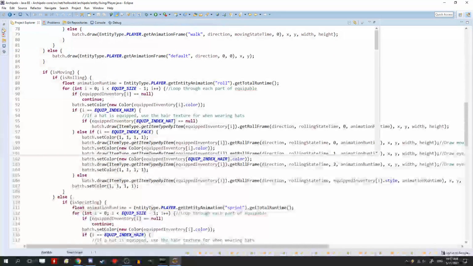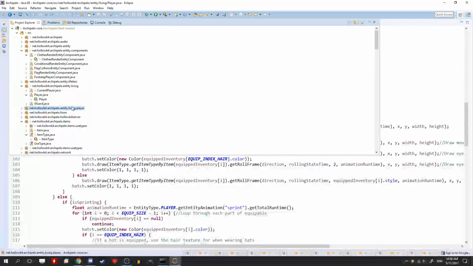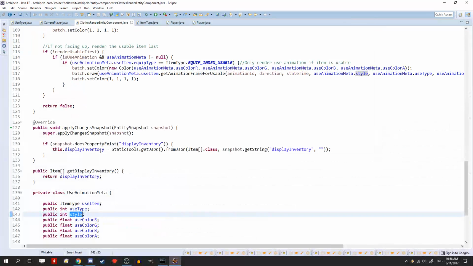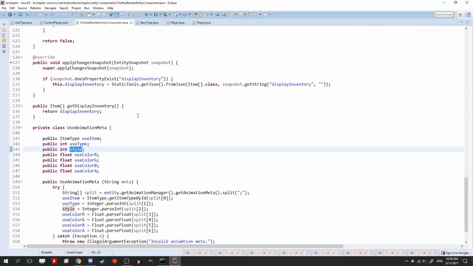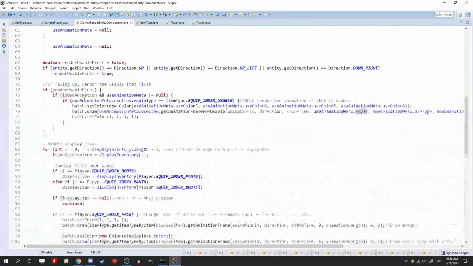That's what I need to figure out. No, not movement log. Maybe it's in here. Display inventory. Okay, that makes sense. So I think the display inventory, maybe it does. Hold on. This dot display inventory.